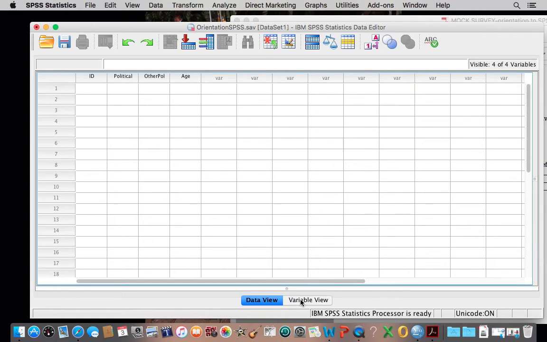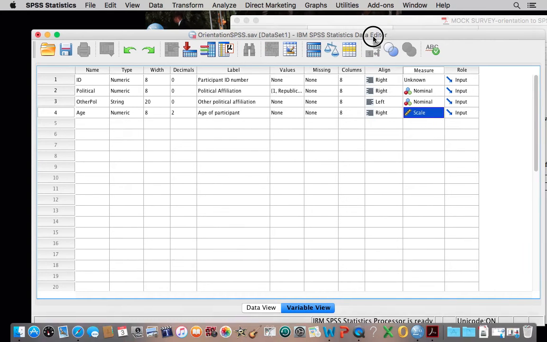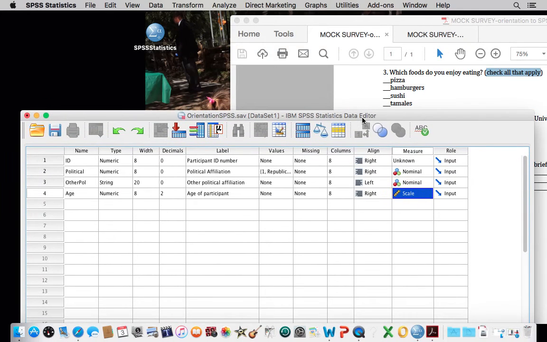So what we have to do on check all that apply variables is create separate variables for each attribute. Again, because we cannot plug in 2 numbers into one cell when we are typing in participant data. So this is how we can do it. Okay, we're going to need to create 4 separate variables for these attributes.